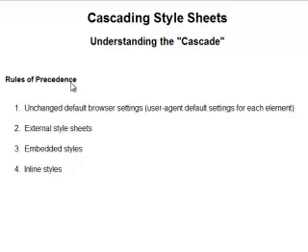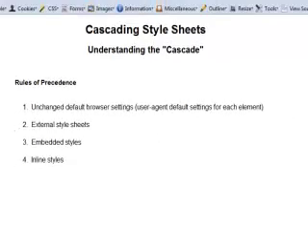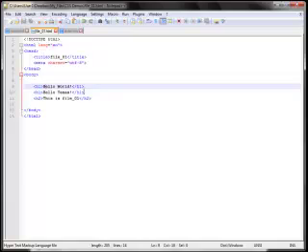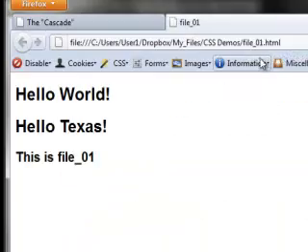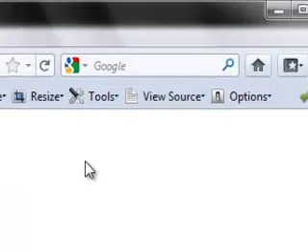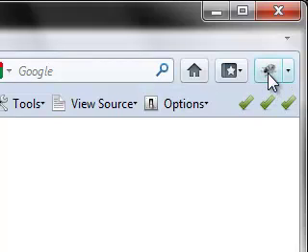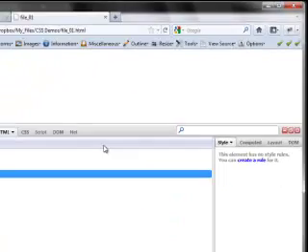So I'll go back to my browser here. And so in my Gecko Firefox 6.0.2 browser, there are certain default settings for things like that H1 element or the paragraph element and so on. And I want to illustrate that by going to a file we're going to work with in just a moment. This has a couple of H1 tags and an H2 tag. If I go ahead and run this in my browser, then here is what we're going to be looking at. And there's a great little add-on that you can get for Firefox called Firebug. So I'm going to click on Firebug here and let it run.